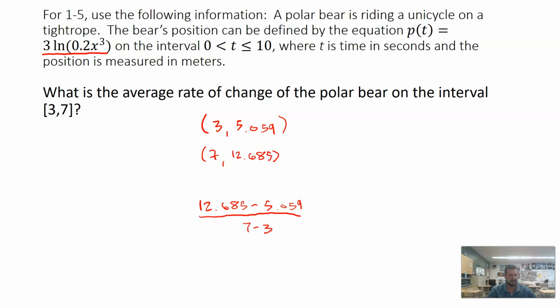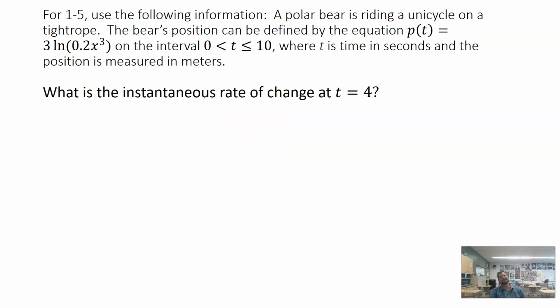And I actually haven't typed that into my calculator yet. Give me just 1 second. So when I type that in here, I get 1.9065. So that is my average rate of change. Now again, that is just the slope between two different points that exist on the original function, so it doesn't have anything to do with the derivative.